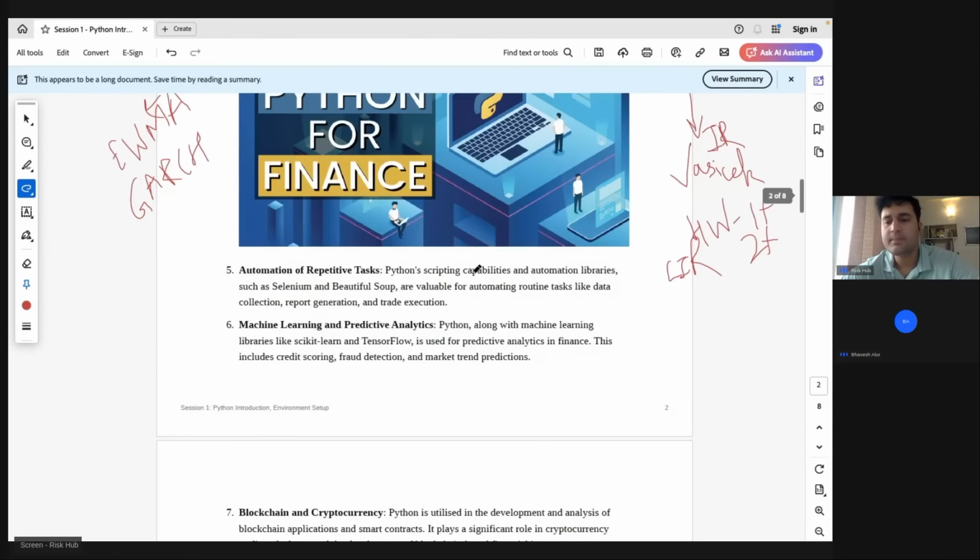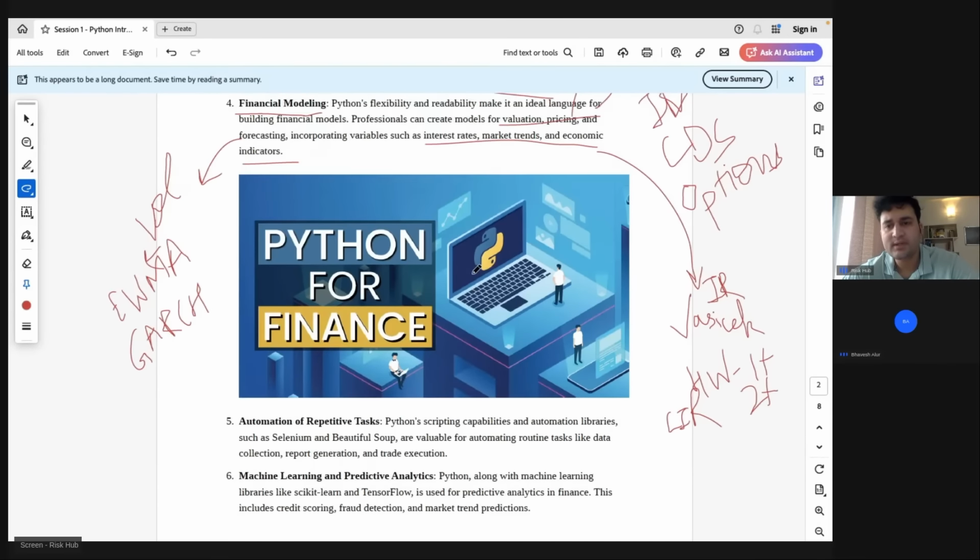Up until this point, are you following? How do we use Python? Where do we use Python? Yeah, getting a gist of it. We have not done any hands-on, but this session is not about just jumping into hands-on, but more about first getting insight into where exactly Python is used, especially related to quantitative finance and risk management, so that you get an idea of, okay, if these kinds of roles are hiring, I can learn a bit of Python, and then I would be a suitable candidate for those roles.